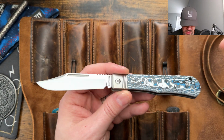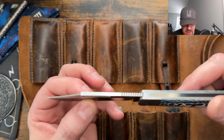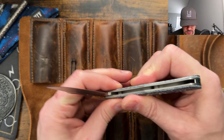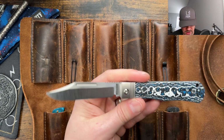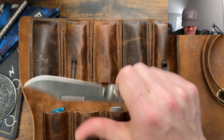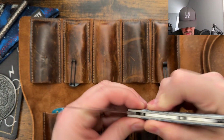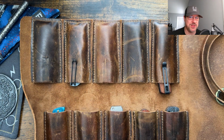A real worker, guys. A real worker. Not a huge thick blade stock, but a great balance of being tough and usable and pretty decent walk and talk. It reminds me of like a Buck 110 as far as the size. It's a full size, full hand grip. Really meant to be used hard. I absolutely love this one. Let's clean this up and get into the folders, guys. I know that's what you're waiting for.